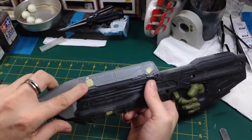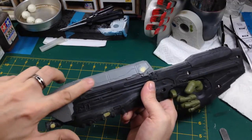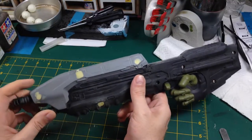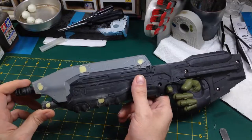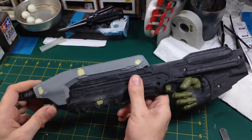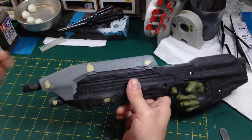So what I might do here is stick some kind of greeble over this just to cover that up, because if I start sculpting and farting around, it's just going to mess up the filling I've done, and it'll be an absolute, you know, opening a big can of kittens. Can of kittens? No. Can of worms. You heard kittens, you open cans of worms. So I might just stick a greeble on top of that and mask it.